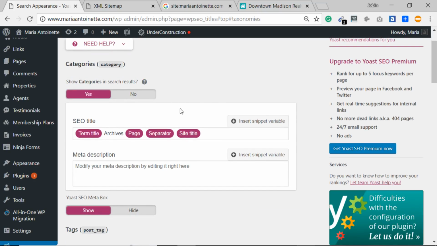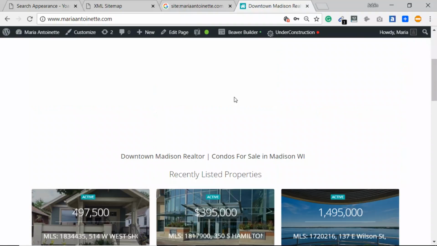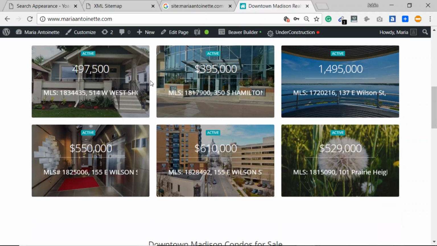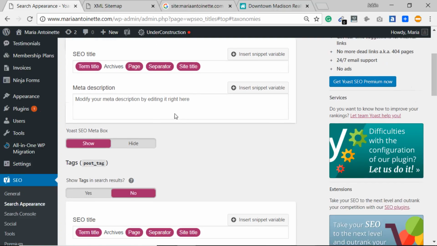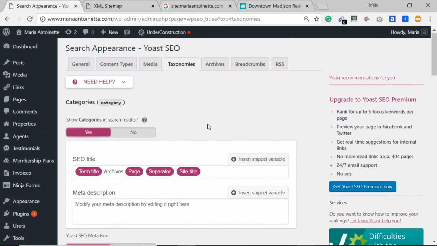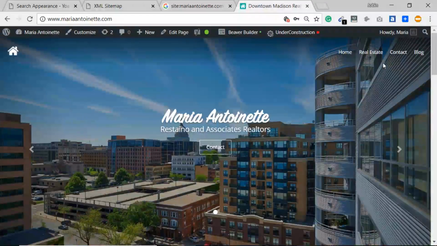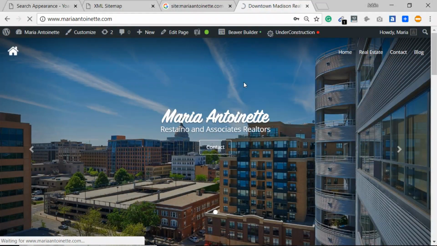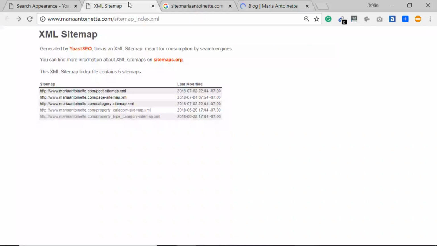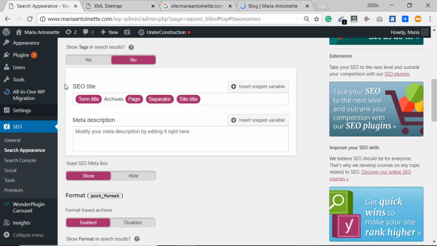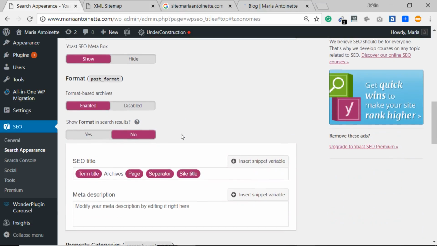Again, it's your choice if you want to go ahead and index categories. I would do that in this business, the real estate website, but it depends upon your website as well. For this website, as we see, we got different sort of categories like condos, bungalows, land. So based on that, we want the categories to be appearing in the search results. Again, the next option is tags. We don't want the tags to be attached. Say for example, you're writing a blog post, so you add some tag names, but we don't want the tag names to be indexed. We just want them to be known and attached to the page. So the tags are going to be not appearing in the search results at all. Otherwise it creates a lot of confusion.